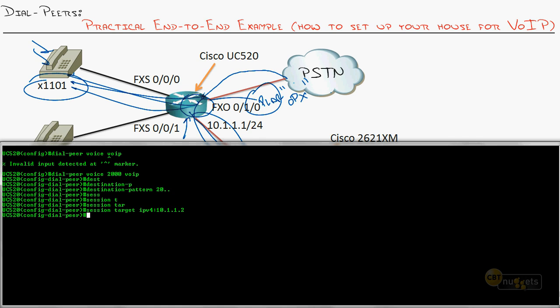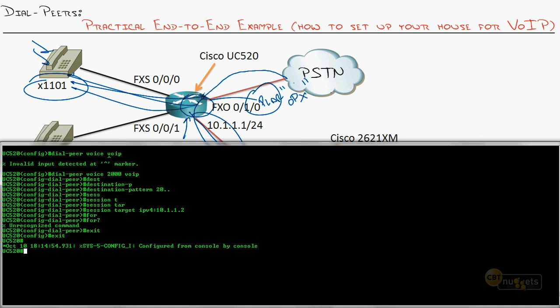Now remember, voice over IP does not strip the explicitly defined numbers. That's a POTS dial peer feature, so I don't have to worry about 4 digits. Matter of fact, if I try to do 4 digits, that command doesn't even exist under a voice over IP dial peer. It's only under POTS. So I'm going to exit back out here. And that should be all I have to do from the UC520. I've got that all pre-configured.